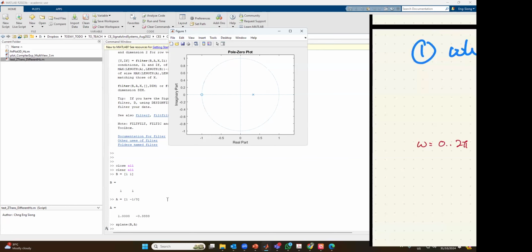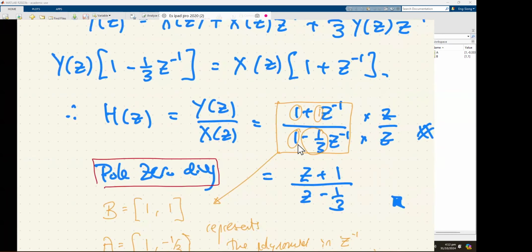Finish. So actually, once you can identify the H of z in which form, guys? In the negative powers of z, all you need to draw the pole and zero is to call one function. Just call z plane b comma a. Finish. If you are doing your lab, you're just calling MATLAB to do all this. Of course, if you're in the exams, you can't. You have to do factorization and push through all this. But in MATLAB, it's one line of code. Okay.